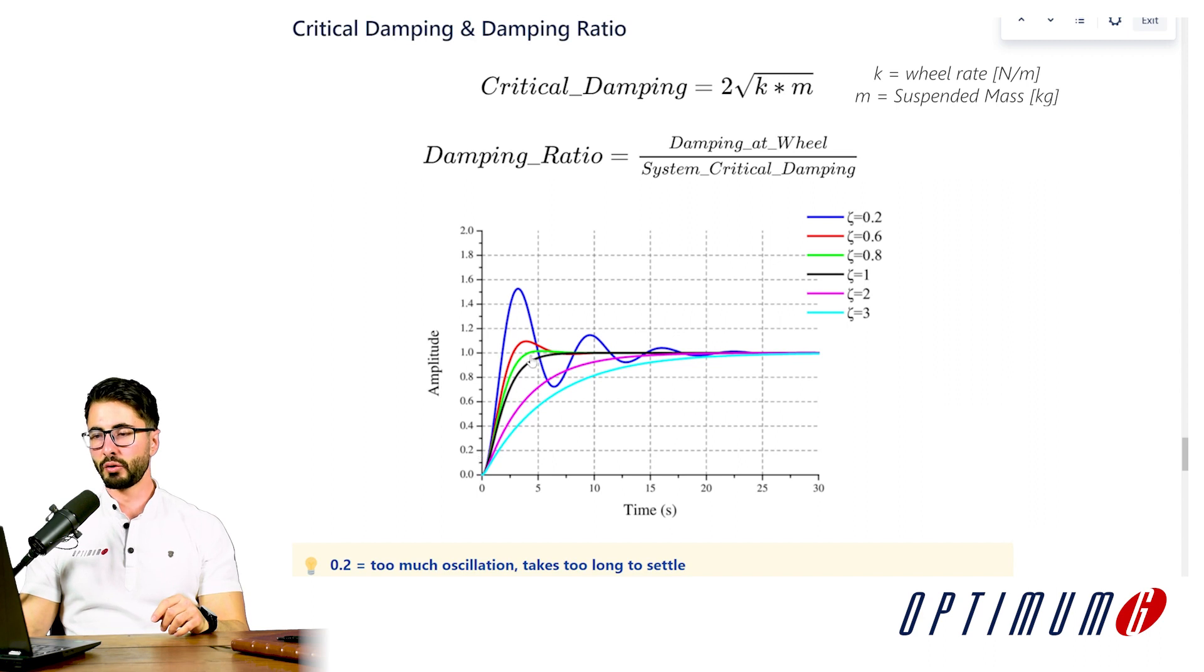So if, for example, if you look at the integral of each of these curves, a damping ratio of about 0.7 or 0.8 will minimize that. Alright, so this gives you an intuitive appreciation for why a damping ratio of about 0.7 or 0.8 could be good for a race car. Since in this case we're minimizing the oscillation of the car or the load variation on the tires.